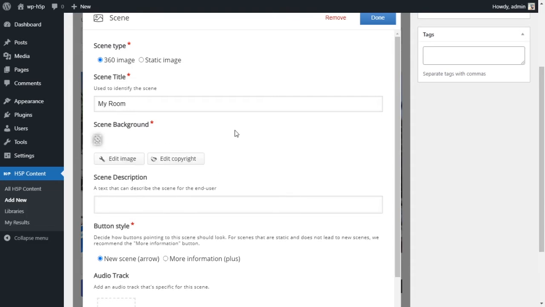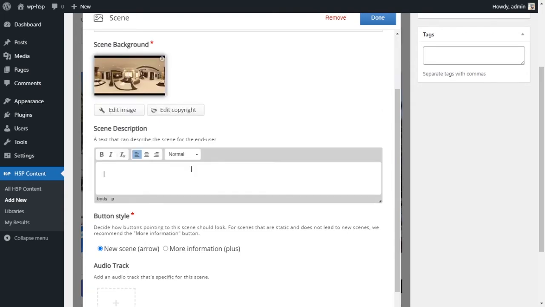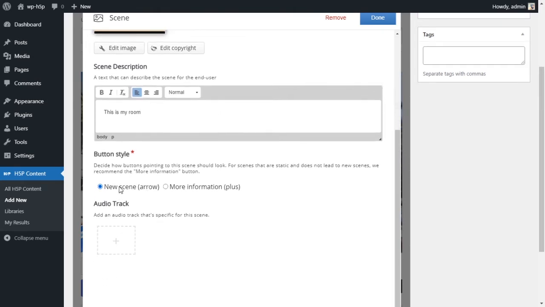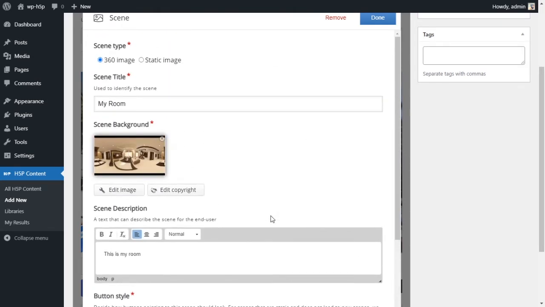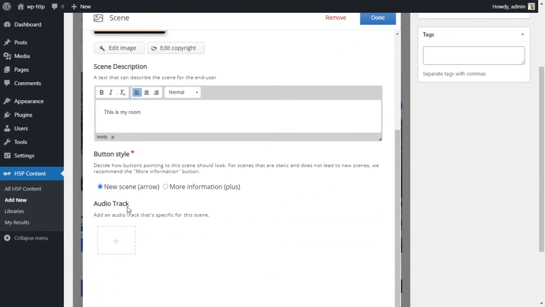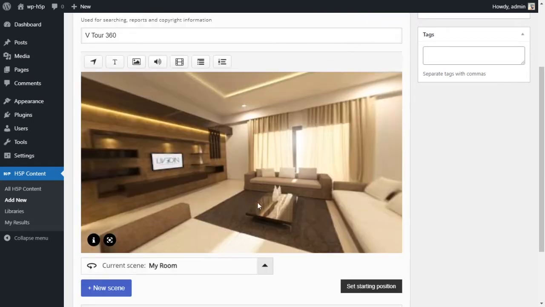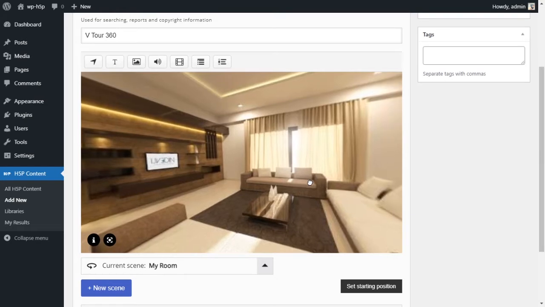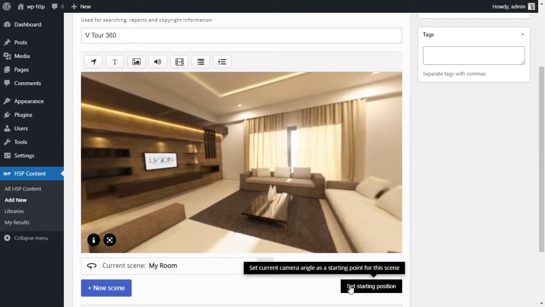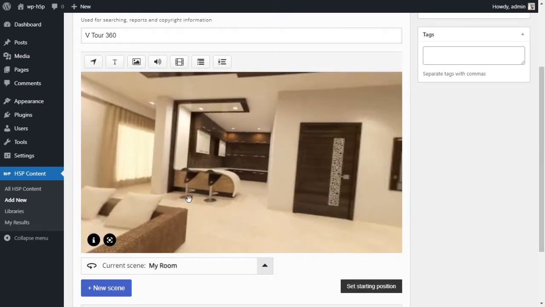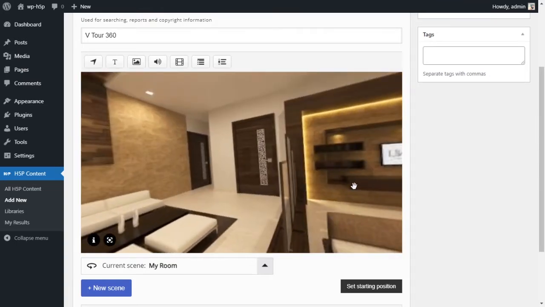And I've got a picture of a room, 360 degrees. And I'll say this is my room. I want to keep the arrow. I don't want to add an audio track, and I'm done. And I like this as the starting position. Now I've got a room.